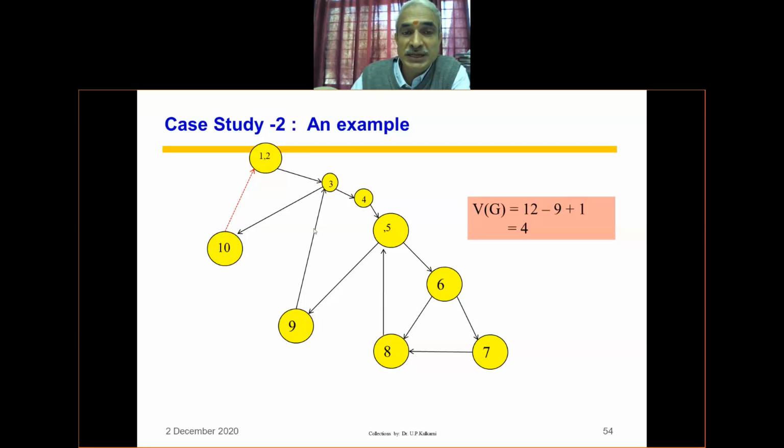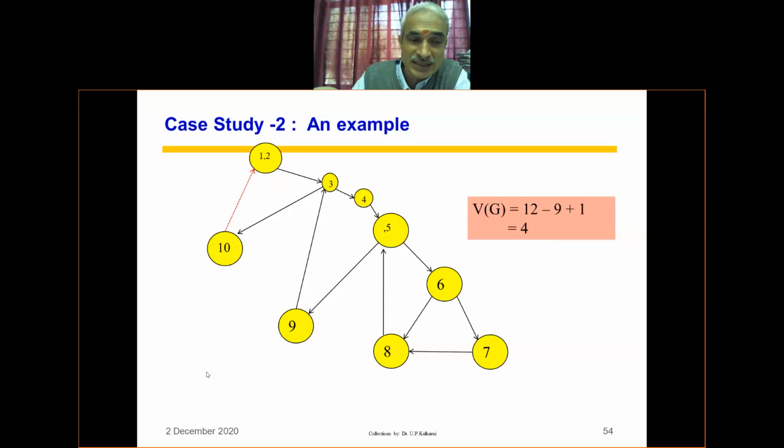Okay, 1, 2, 3, 4, 5, 6, 7, 8, 9, 10, 11, 12. 12 is the number of edges, 9 is the number of nodes which are counted, and 1 is the connected component. These are all connected, a single component. And the red color one, whatever you say, when a program exits to the end, you connect it forcibly, right? So this is one connected component.